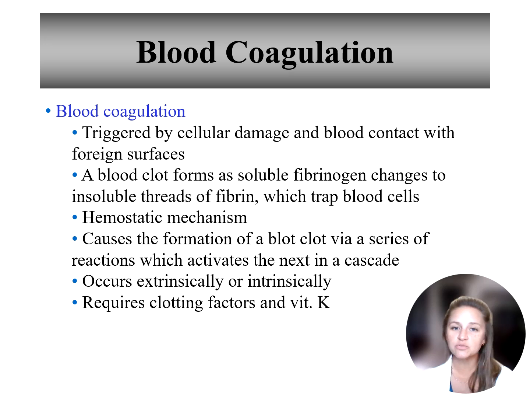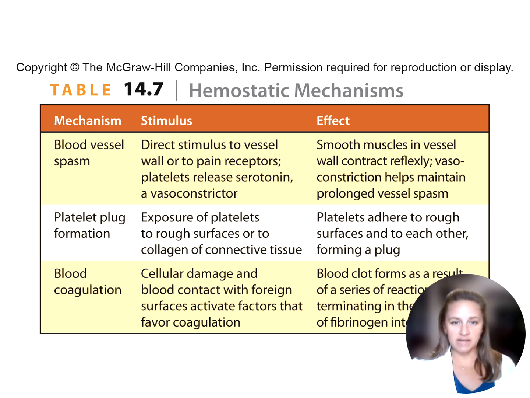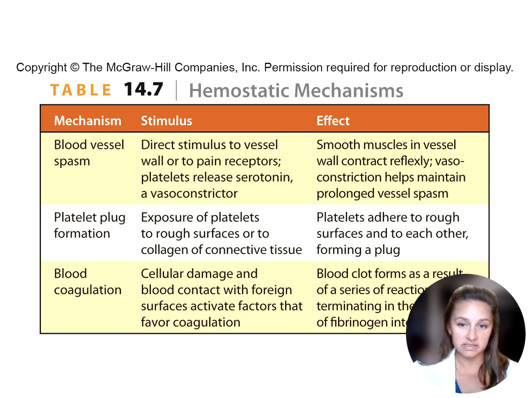In both cases, we're going to result in a blood clot, but the way that this cascade works is different depending on what started that response. So we're going to see a picture of that in a minute, but we will form a clot in both cases. This is just listing the three hemostatic mechanisms to stop blood loss, and you can pause here if you want to write this down.